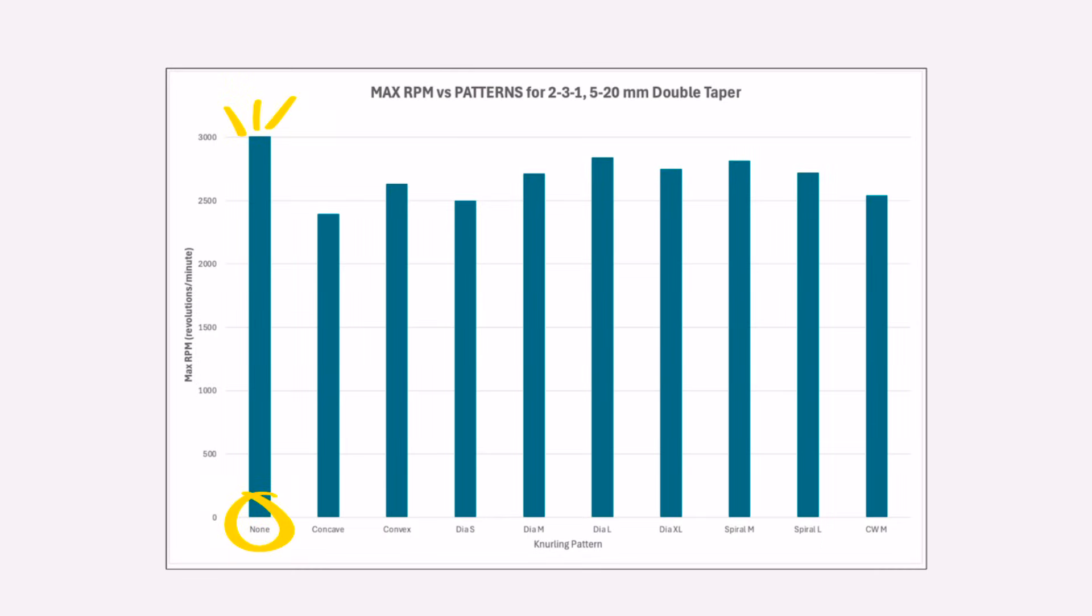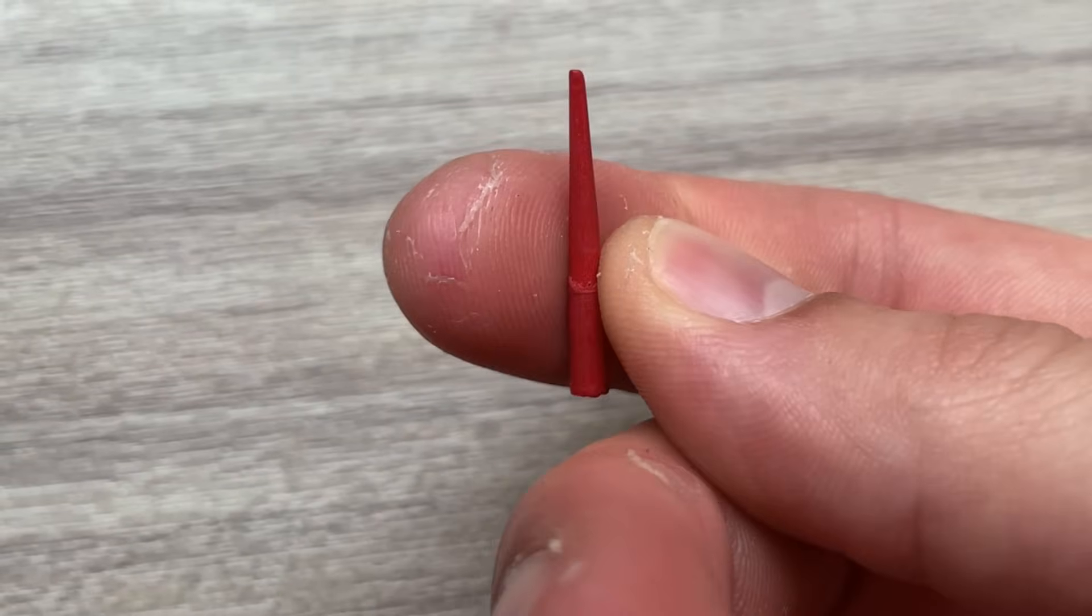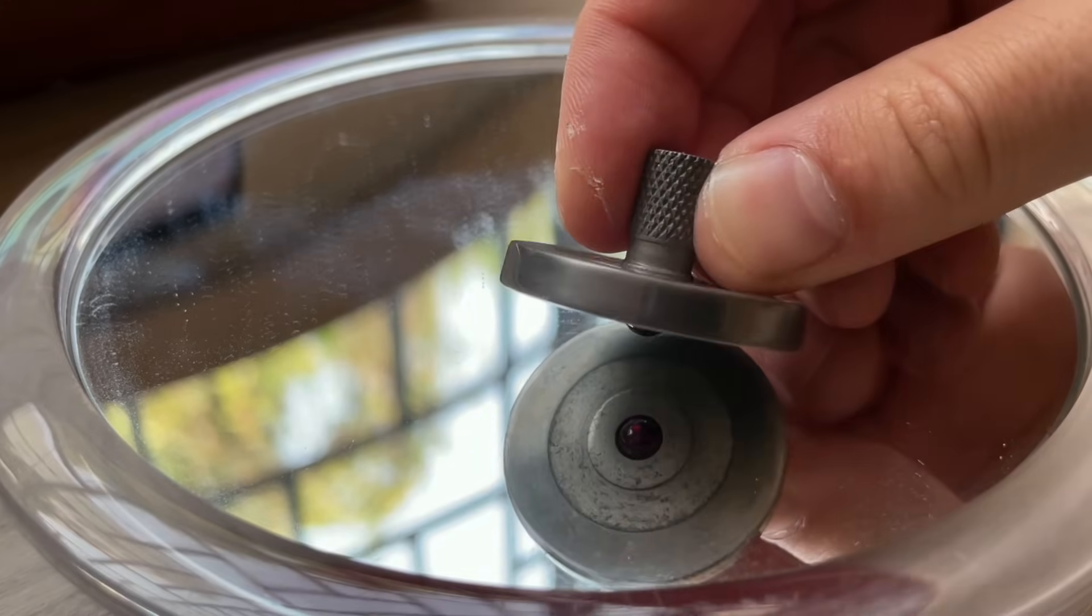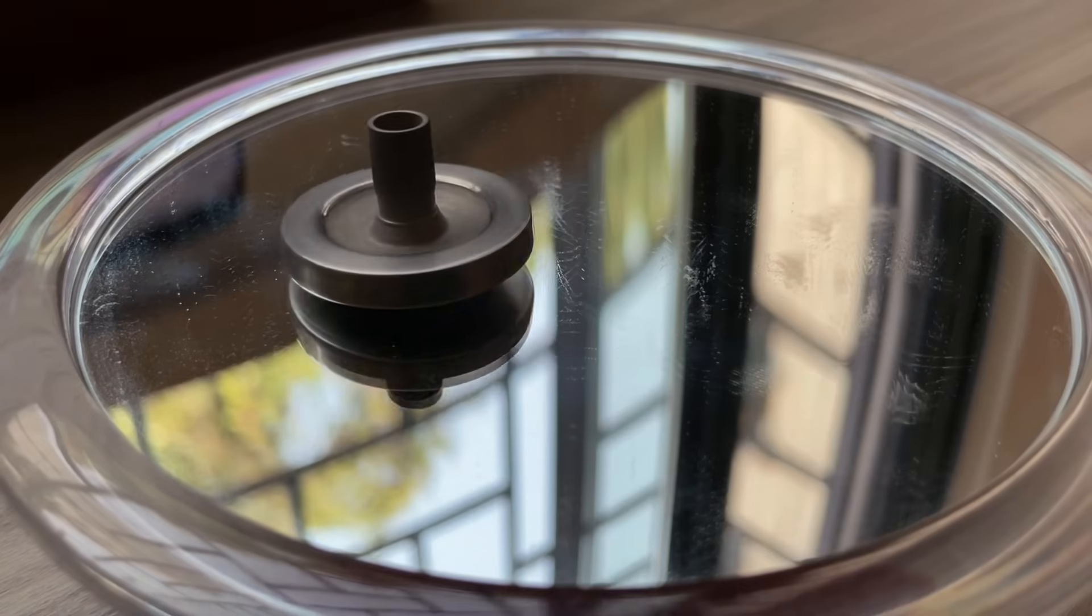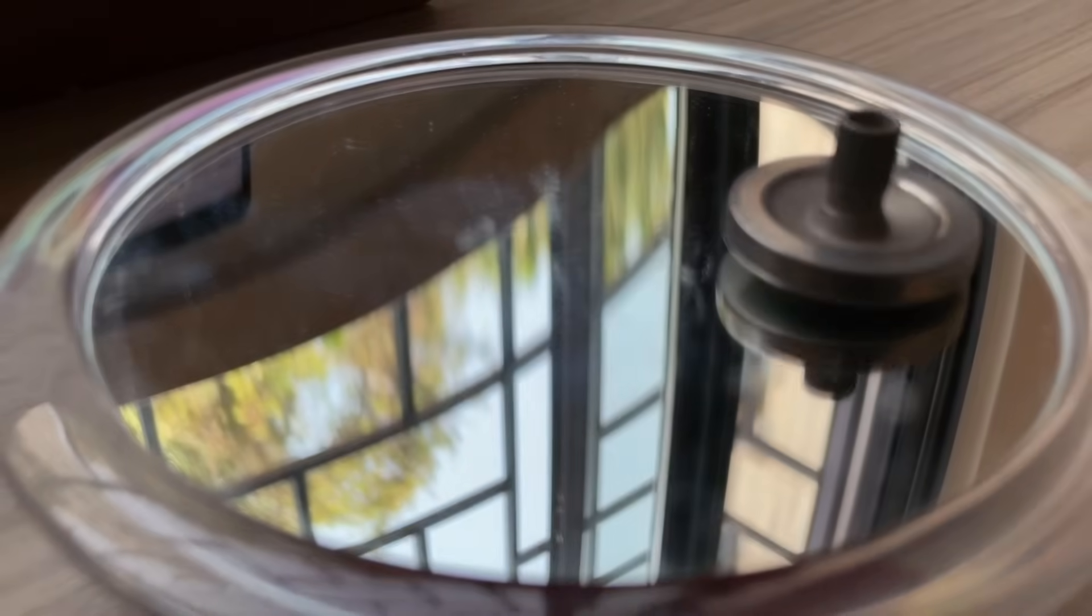So there we have it. This is the best grip for my spinning tops. That doesn't mean it's the best for all spinning tops. Mine are large, heavy, and started with multiple twists. For a smaller, single spin design, this would not be the best. It wouldn't even be close to the best. For that, the knurling pattern becomes much more important, so none of the data I collected will be wasted.